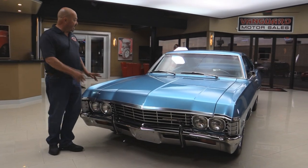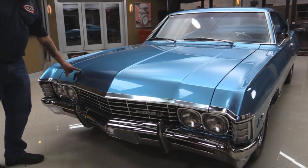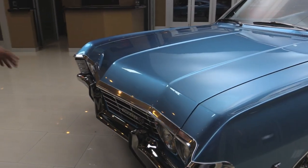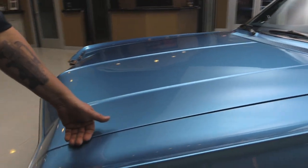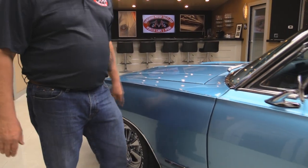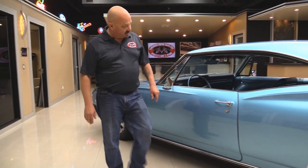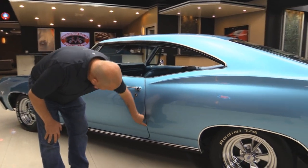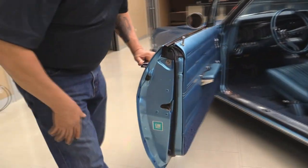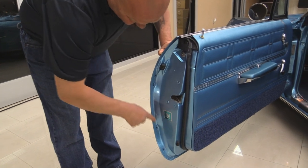Take a look how beautiful this car is — absolutely gorgeous on the paint. I see one tiny little rock chip, but other than that the paint is phenomenal. The chrome looks great, the grille looks great. Take a look how the hood fits to the front fender — just as smooth as can be, nice and straight. That front fender fits nice and flush to the door and the line is nice and straight. Also back here the line is nice and straight and fitting nice and flush. The door jamb — absolutely pristine. Those door lips look great.